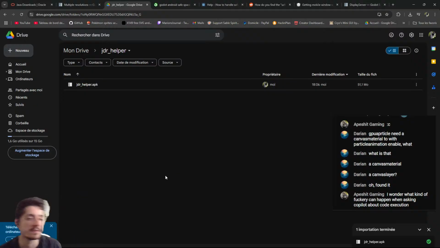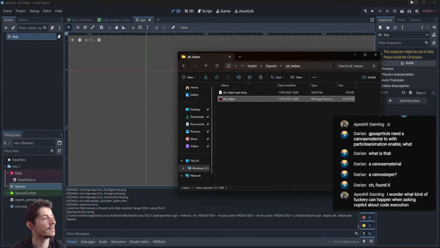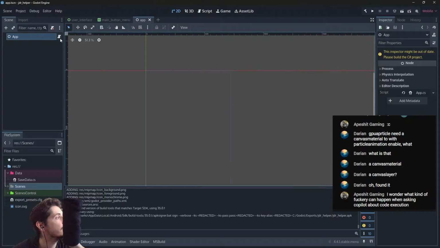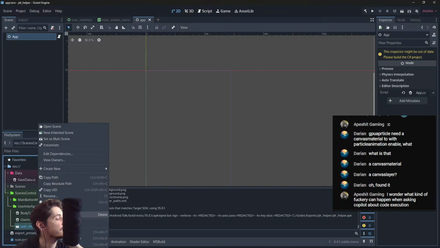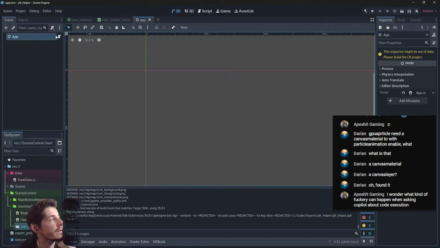Okay, next. Let's actually try to work with data. So, scenes, user interface. Copy UI data.